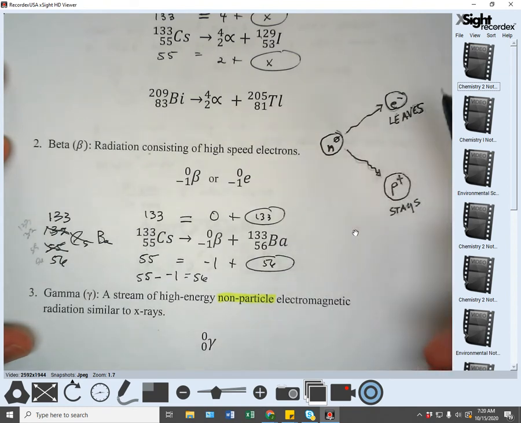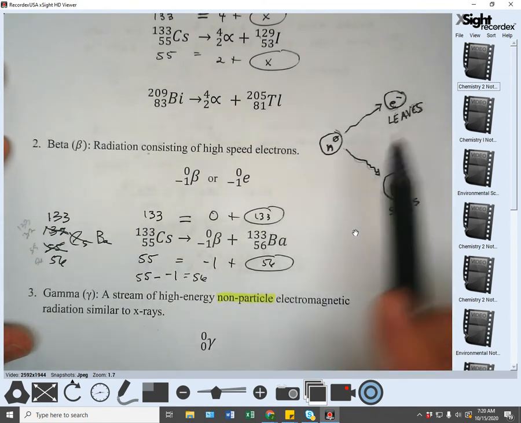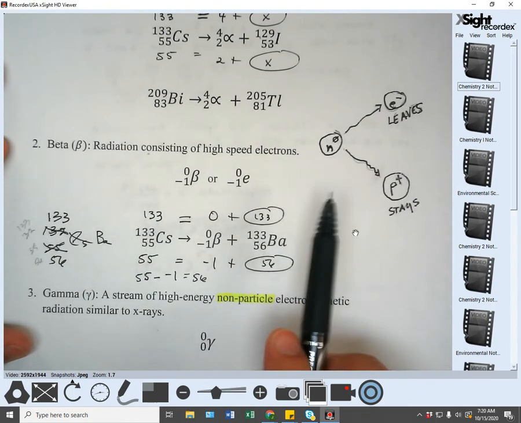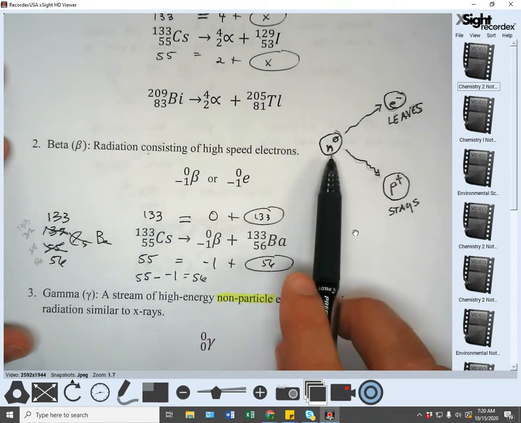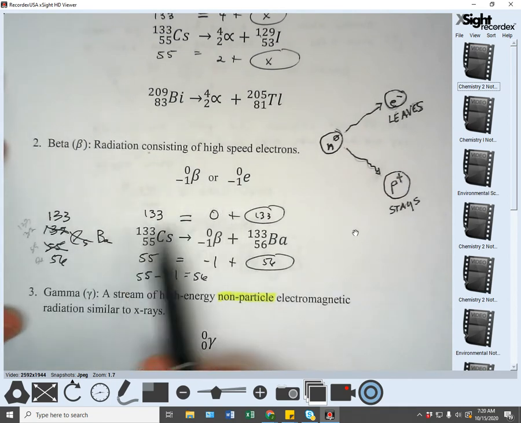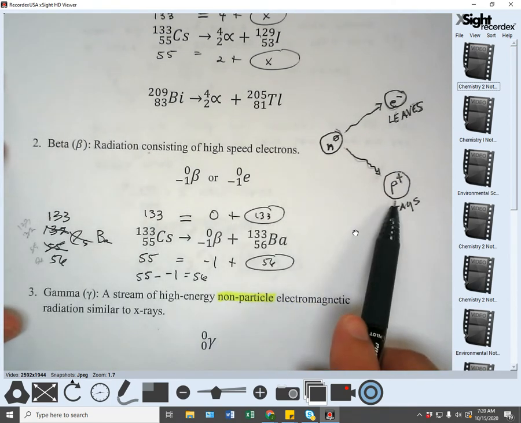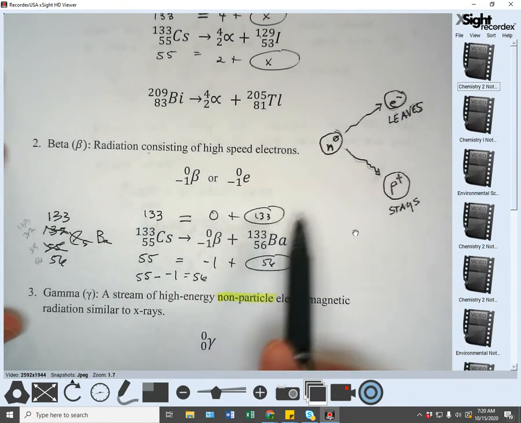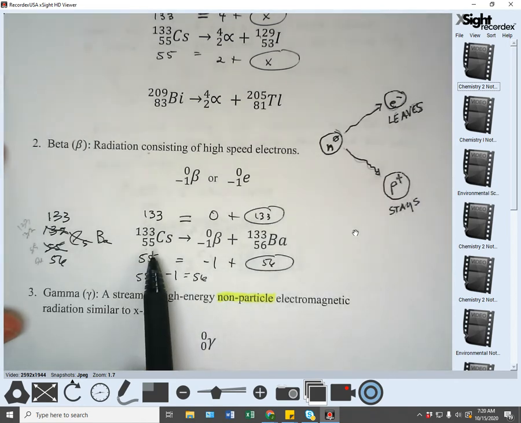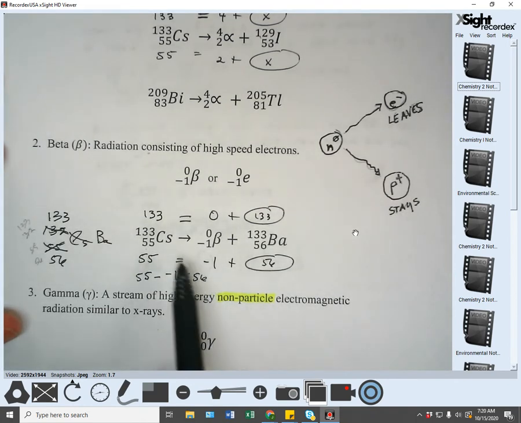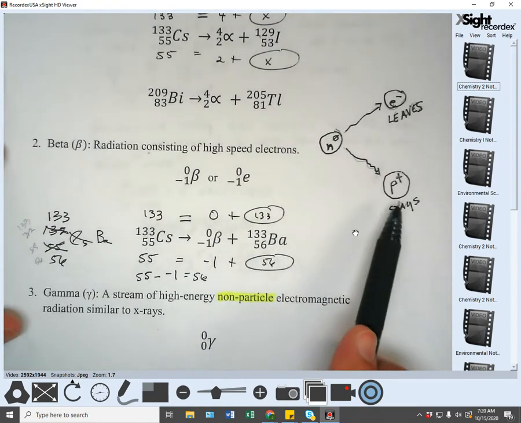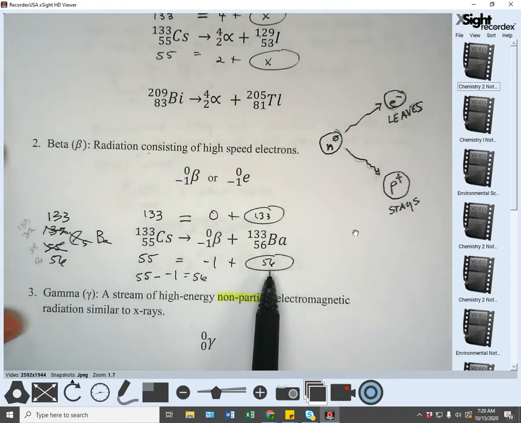Also, if you think about this over here, remember, how do we get our mass number? Protons plus neutrons. So we start out at 133. What happened? Well, we lost a neutron because a neutron busted up. So that takes us down to 132. But we gained a proton, so that takes us back up to 133. So our mass doesn't change. That makes sense. What about our bottom number? Well, this is the atomic number, which is also the number of protons. What happened? We gained a proton, right? Because the neutron broke up. So 55 to 56. That makes sense.